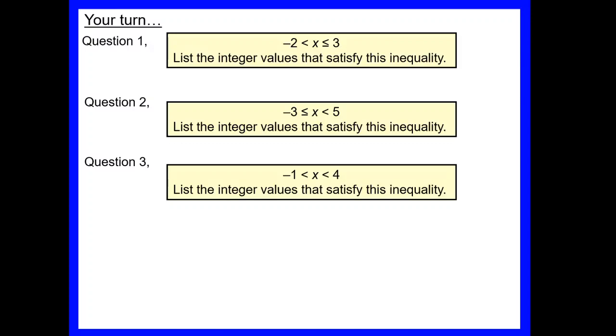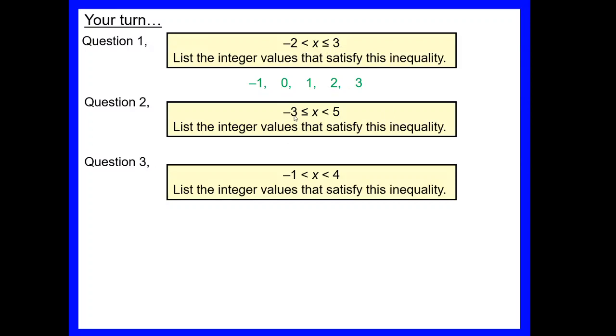Okay, so in our first one then, we've got to get from -2 up to 3. Now there's no equal sign here, so we're not allowed to start at -2, so we have to start one number above -2, which is -1. And we go all the way up and we're allowed to include the number 3. So we go -1, 0, 1, 2 and 3.